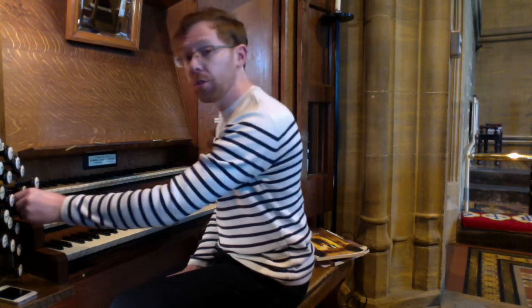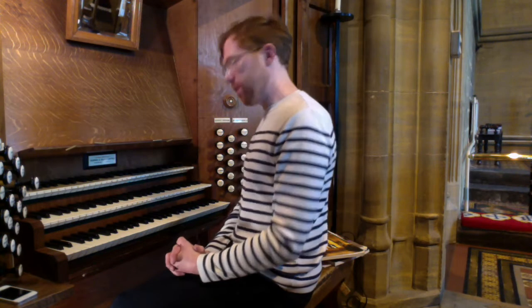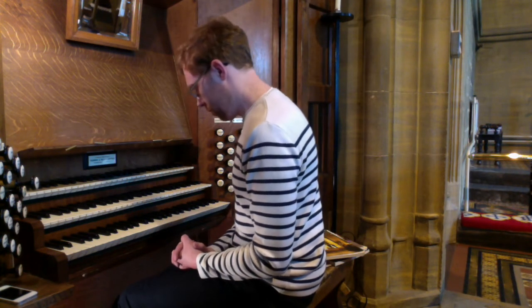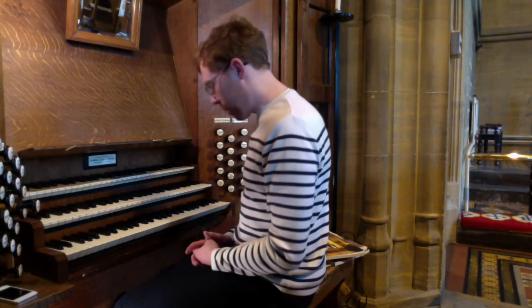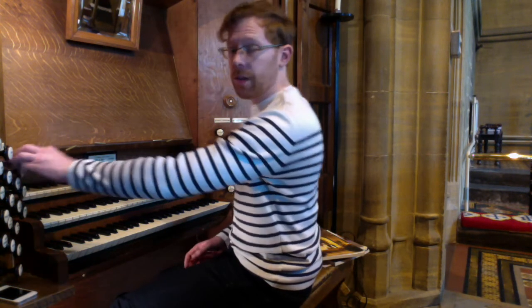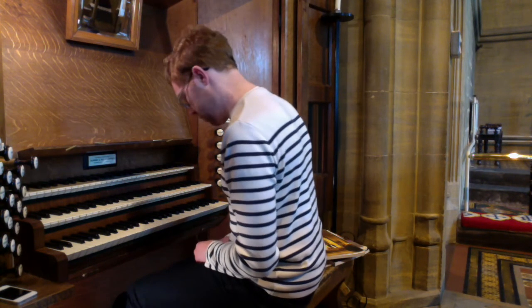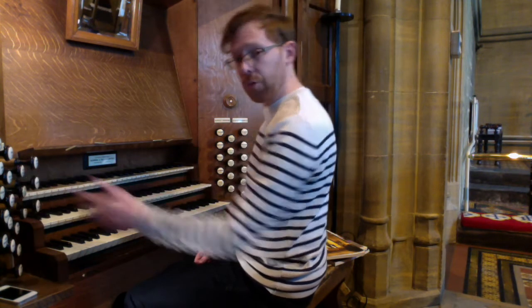The pedals, as is often the case with organs of this time, are a smaller department. Three stops on the pedals, there's a 16-foot bourdon rank, a 16-foot open diapason, and an 8-foot violoncello. Combining all the stops together.